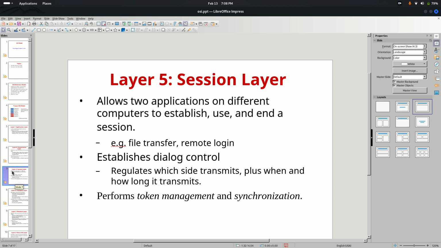Common protocols at the session layer are SOCKS, a protocol for sending packets through a proxy server, NetBIOS, an older Windows protocol for establishing sessions and resolving names, and SIP, Session Initiation Protocol, for engaging in VoIP, voice over IP, communication.